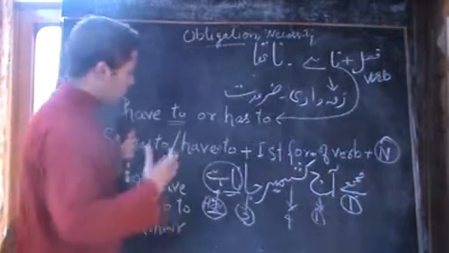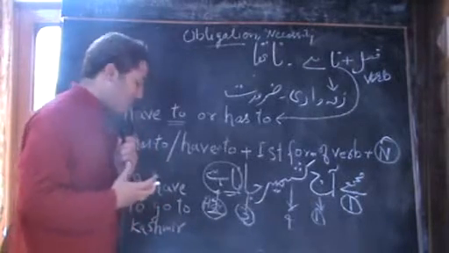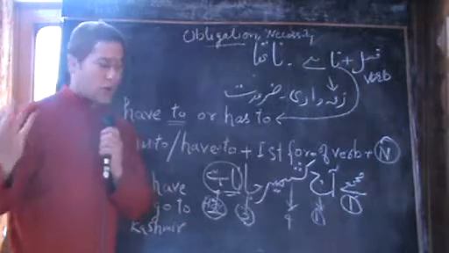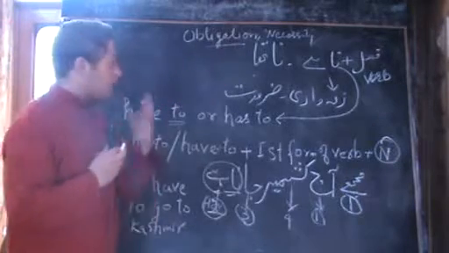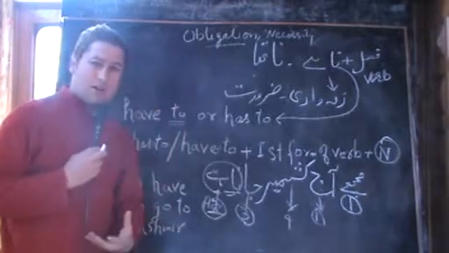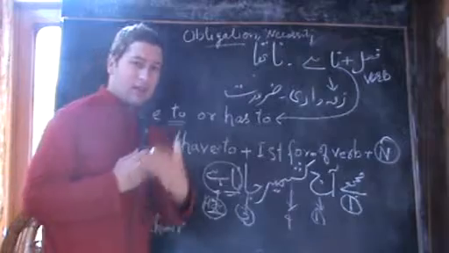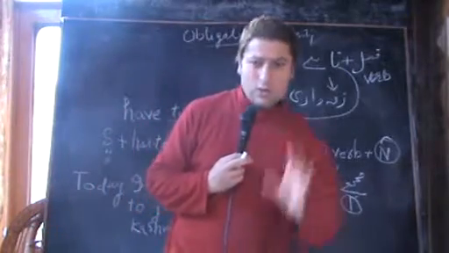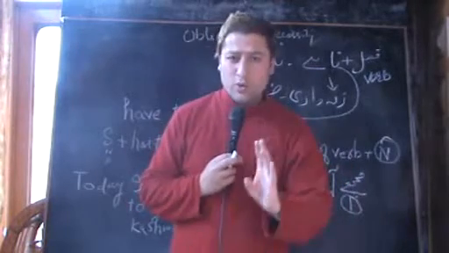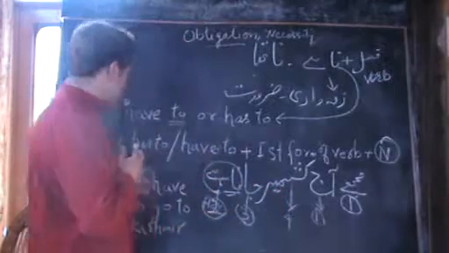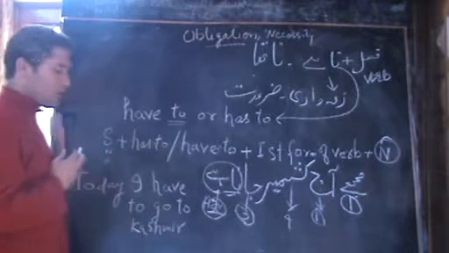So maybe it may be your necessity that you have to go and somebody needs you there. So it's necessary for you to go, or you need help of someone. So it's necessary that you have to reach the place. So it can show the necessity, or it can show your obligation, if your department, or if it is your duty to attend your visit there. So it may be your obligation as well. So when it shows obligation, when it shows necessity on that part, we use such kind of sentences and we use such way to translate it. So today I have to go to Kashmir.